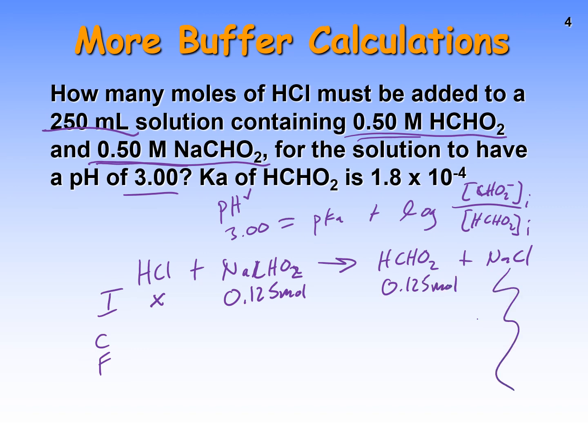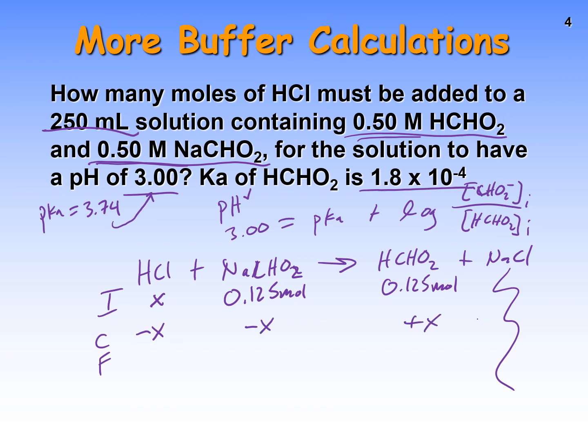Okay, and I really don't care about NaCl because it's a neutral salt, which is what we learned how to determine in the last chapter, right? So I know that the pKa of this acid, if I take the negative log of this, is equal to 3.74. And one of the things I can notice here is that 3.0 is within 1 pH range from the pKa, which means we still have a buffer at pH 3. This tells me that HCl is my limiting reactant.